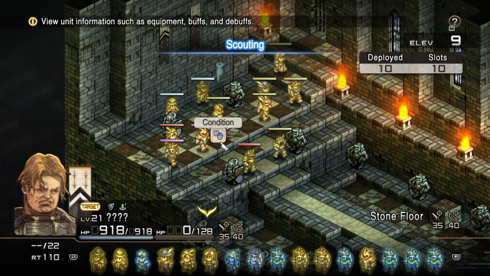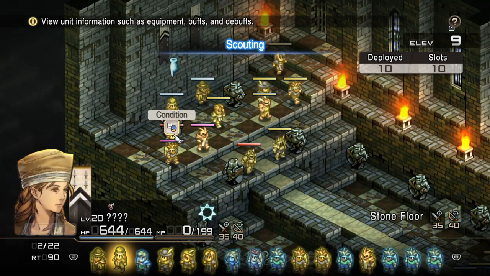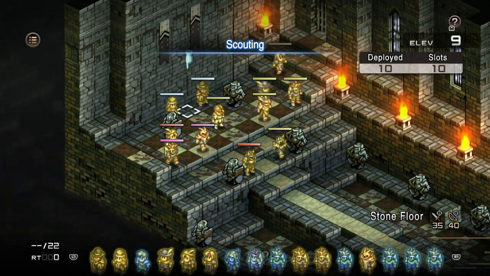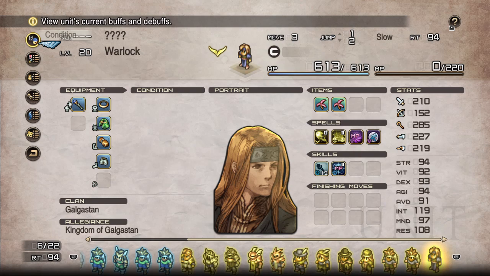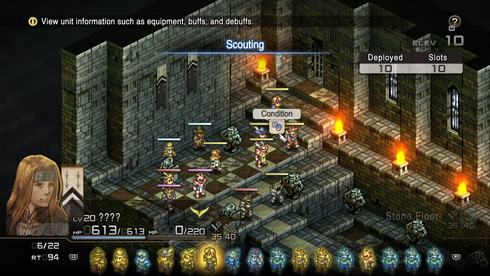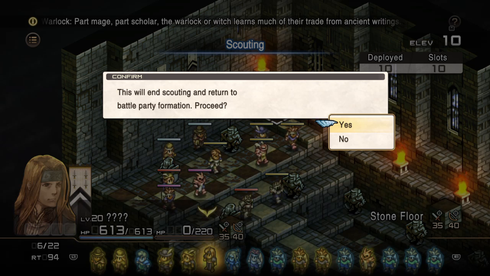And then behind him, looks like there are two clerics. That's a cleric. Ow, okay, ow. That's a cleric. And who's this? Warlock. What does he have? Paradigm shift. Area effect, ow. Oh no, I think we're in for a very tough fight.